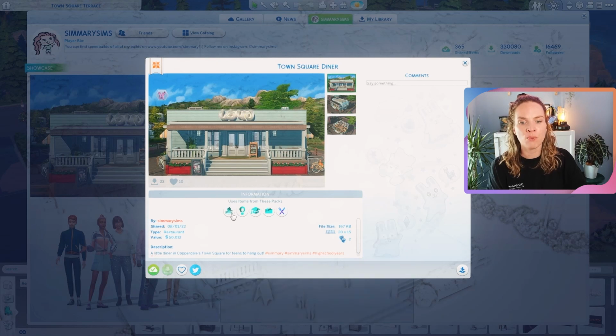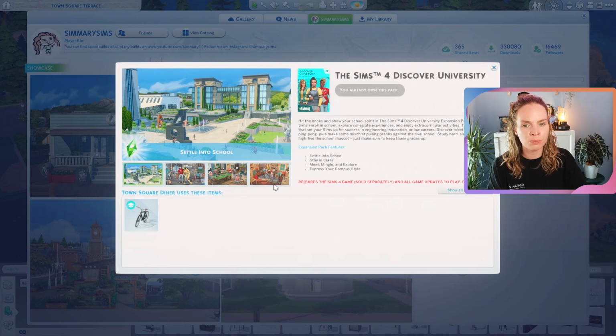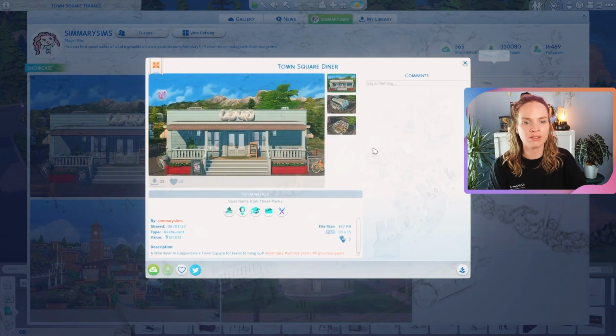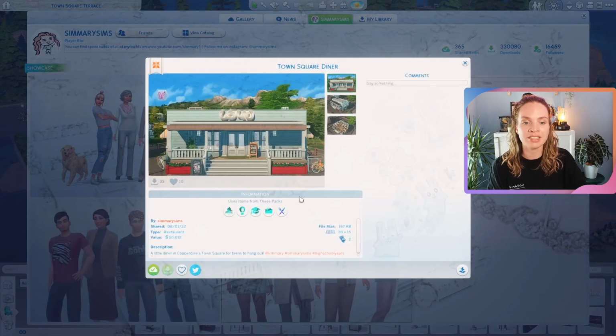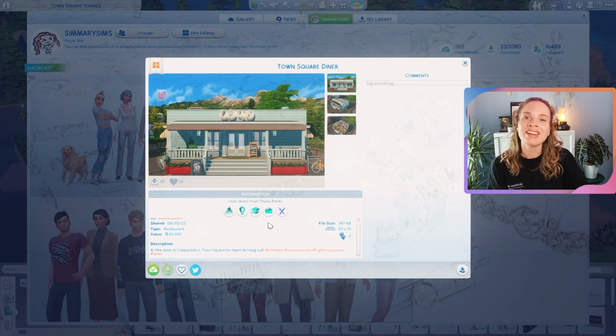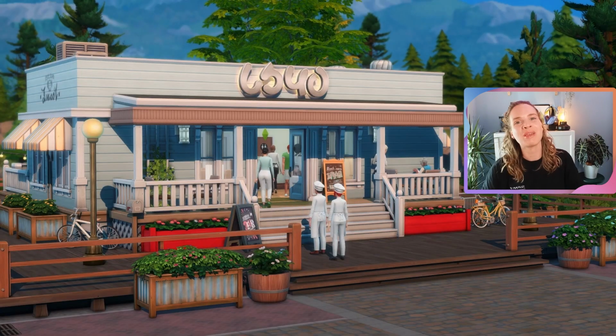It didn't show it before, but these are the packs that I use. So obviously High School Years, I used Eco Lifestyle because of the dumpster. I used Discover University for something. I don't know. Oh, the bikes, of course, yes, obviously. I used Get to Work for a couple decorations, and then obviously Dine Out and Base Game for the majority of the lot. So it should be fairly easy to download. But that is going to be it for this build, so I really hope that you enjoyed this one.